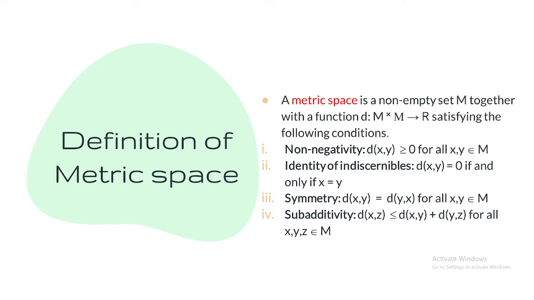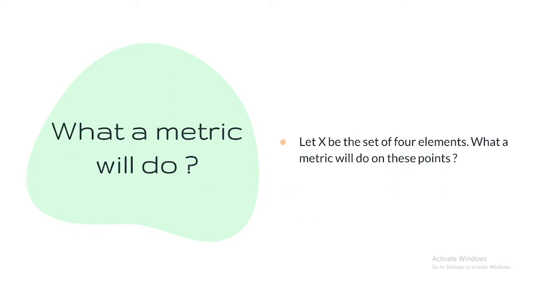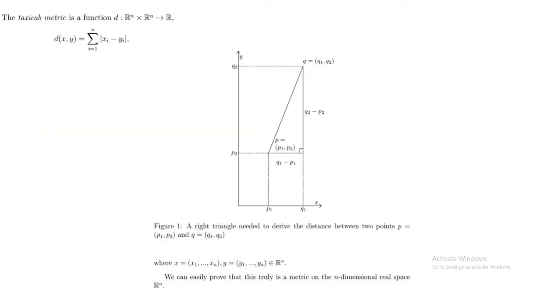The last condition is the triangle inequality, which plays a vital role in analysis. That is: D(X, Z) ≤ D(X, Y) + D(Y, Z). Now a question arises: what does a metric do? I will consider the set with four elements to illustrate. The distance between any two points is given by the summation formula, where x and y are coordinates. The function D is a mapping from R^n cross R^n into R, and this metric — D(x,y) = summation of |x_i minus y_i| — is called the taxicab metric.